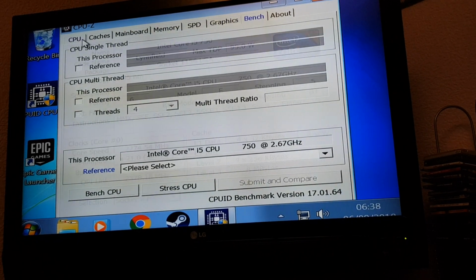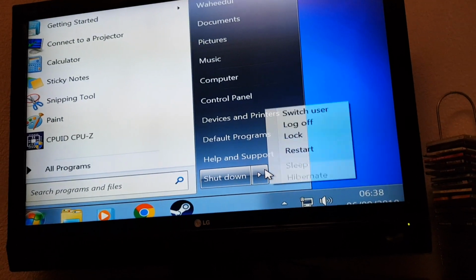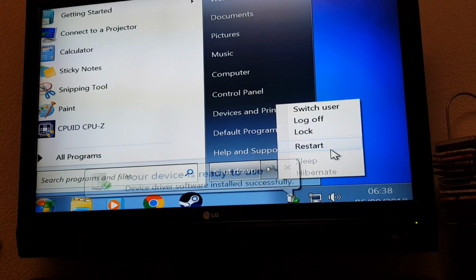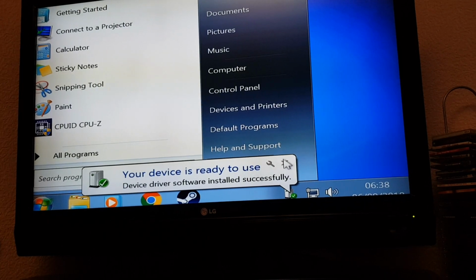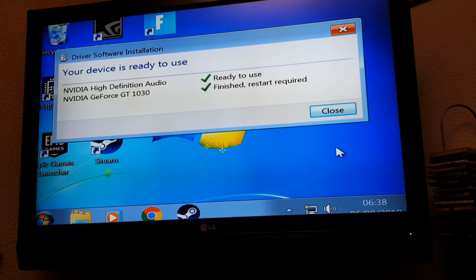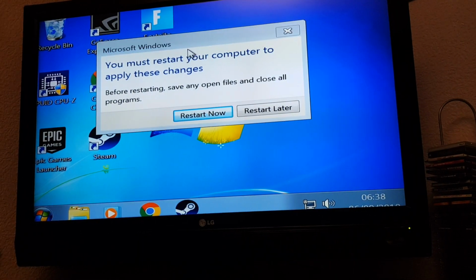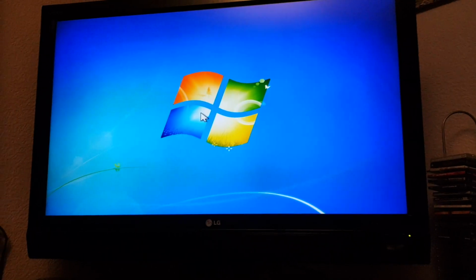I don't know. Alright guys, I'm gonna restart it anyway. The first thing I'm gonna do is restart it. If that doesn't work, I'm gonna... Oh! It's done. Yes, it's found it. It was just the driver that was missing. So when the new CPU was put in, you needed to get a new driver. Restart the PC now. Hopefully it's fixed it.